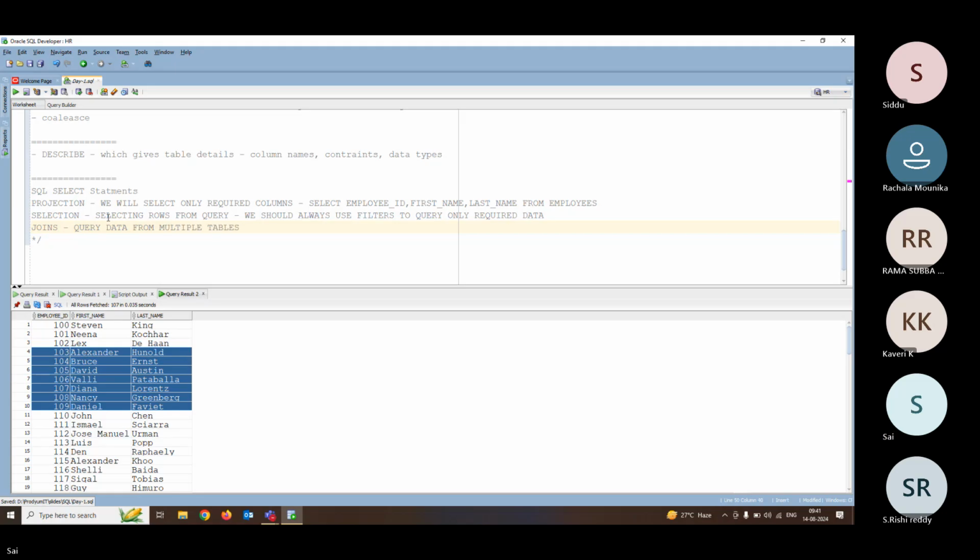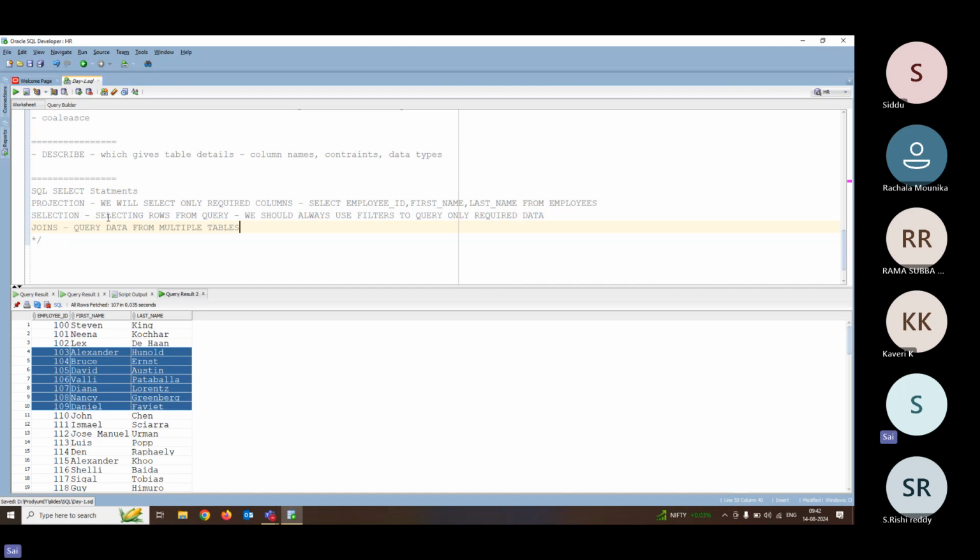The SQL statements, depending on the behavior, we can group into three: projections, which is a column-based selection. Basically, we select only the columns that we need. Then the selection, the row-wise queries that we use, and the joins. Most of the queries will include these three. So we select a few columns, filter the rows, and do some joins. The best practice is always to select what is required. Don't select everything.